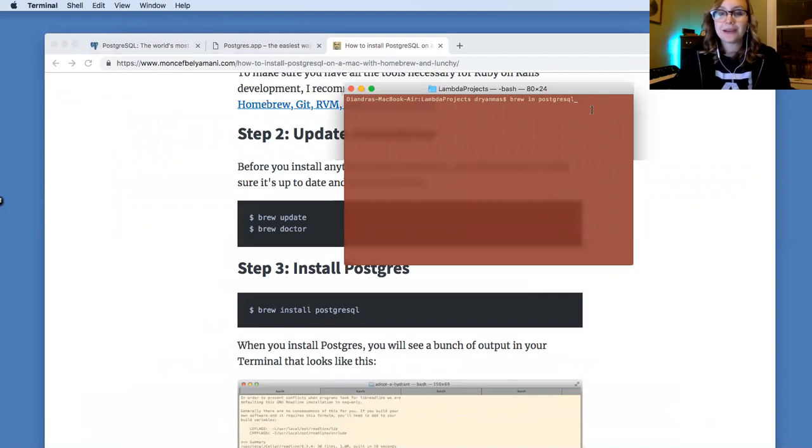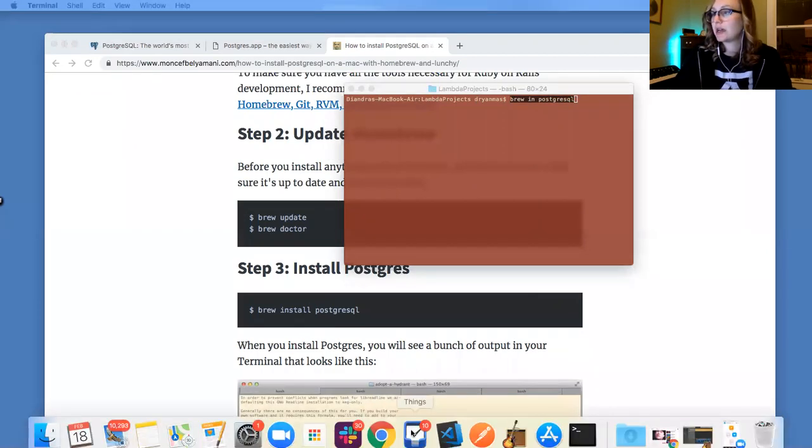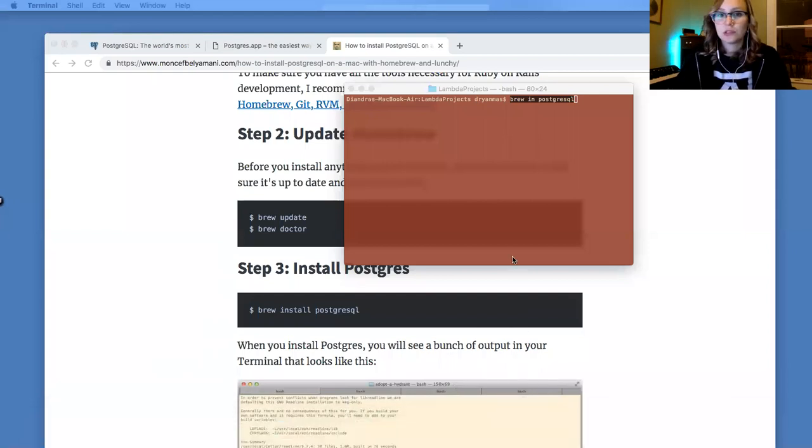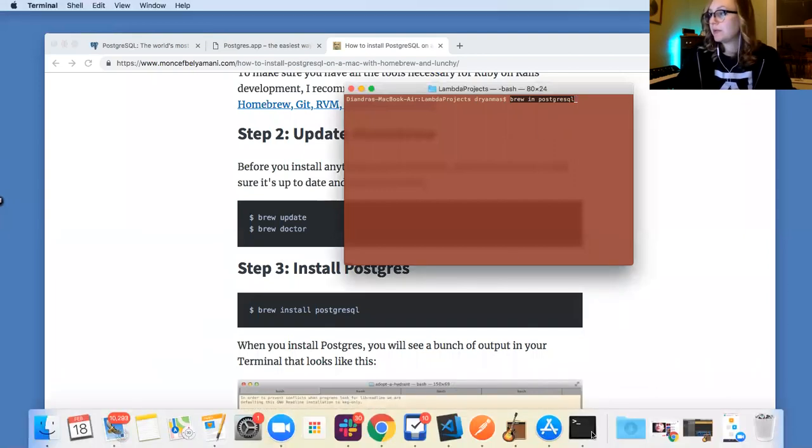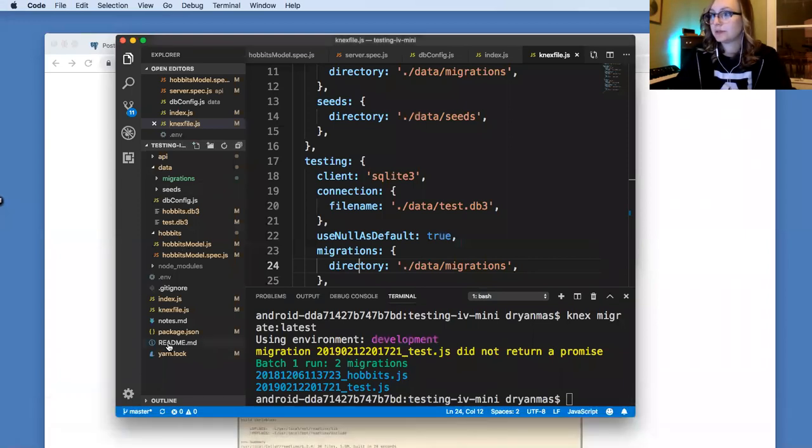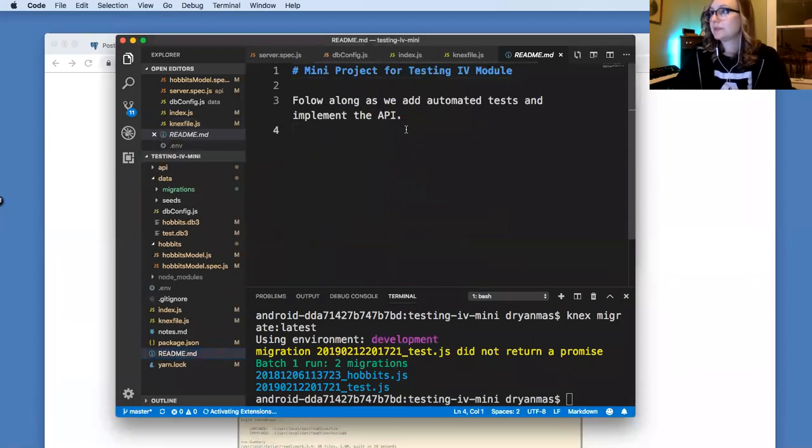It's not going to work for me because I already have it installed. But if you guys want to do this, feel free. It will take a second, but I'm just going to keep plodding on. So that would be the first command. And let me create a little set of instructions somewhere in here, and then I can post that when we're done. I'll just do an install Postgres step by step. So the first thing would be brew install.